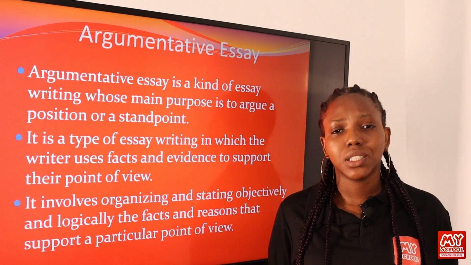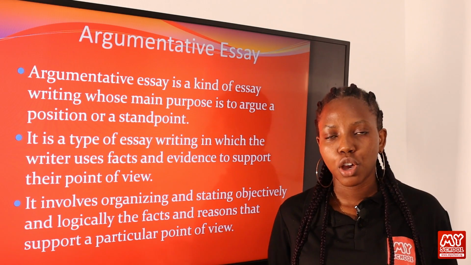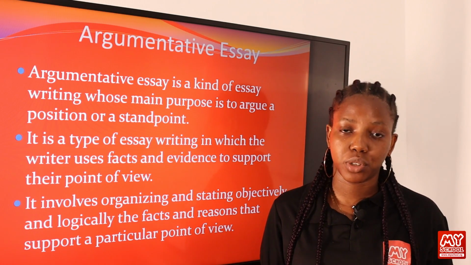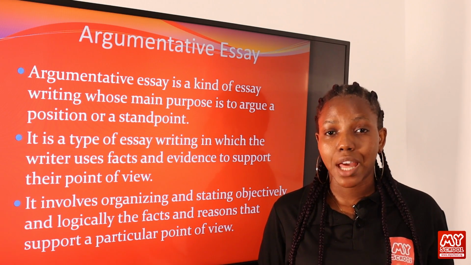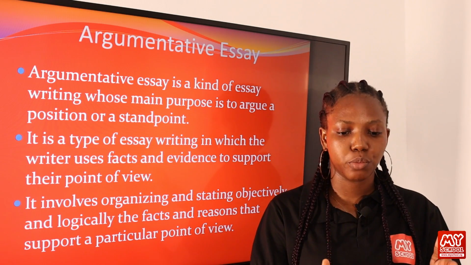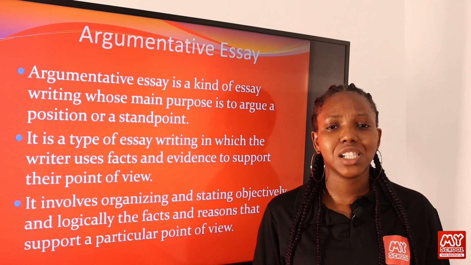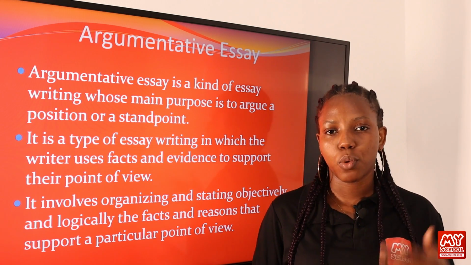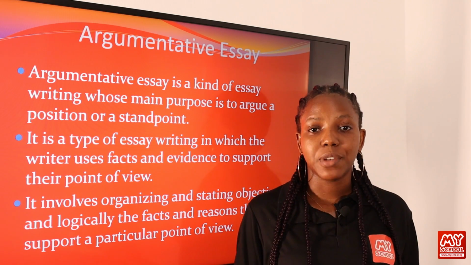Now, when we talk about argumentative essay, argumentative means to argue. And when you argue, what do you do? You express opposite views. So you can picture two persons arguing, and the first person is saying, oh, this figure should be 6, and another one will say, okay, this should be 9. Okay, so basically you're arguing, or basically you're expressing opposite views. One person sees it as 6, and another person sees it as 9.